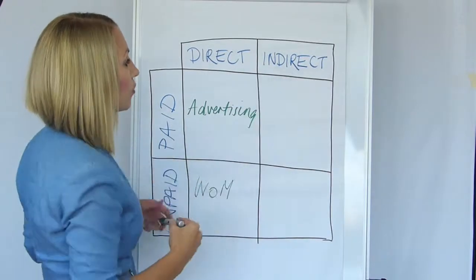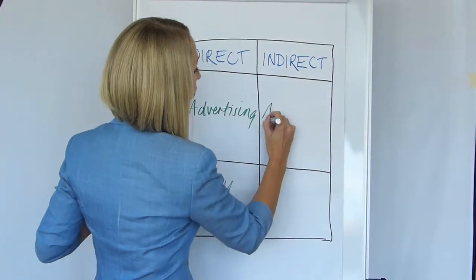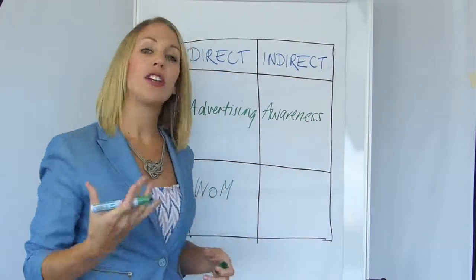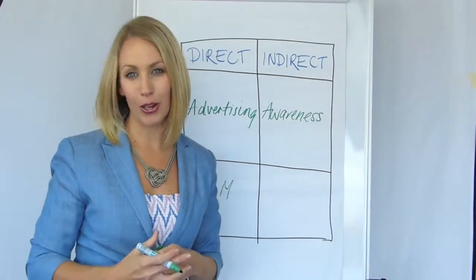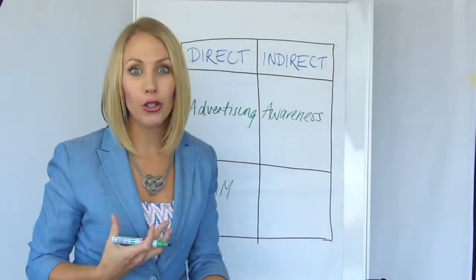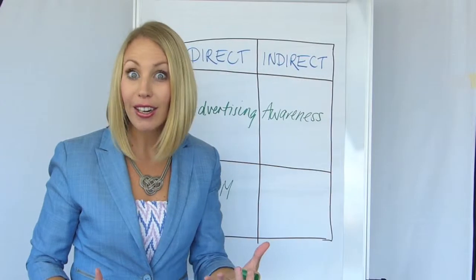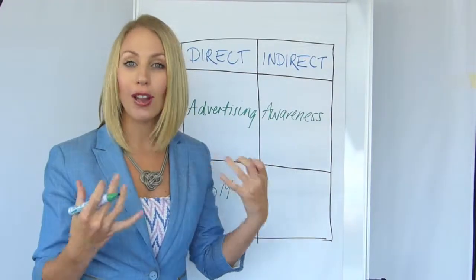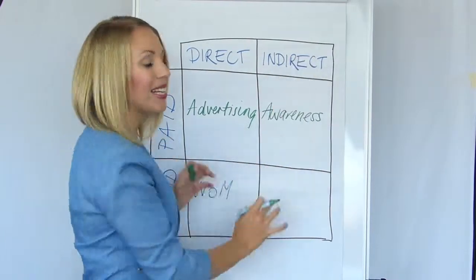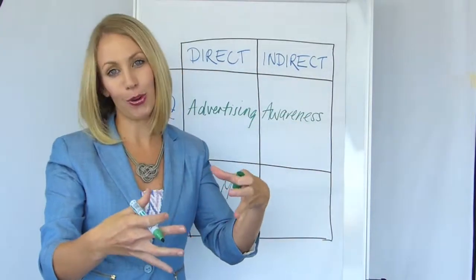A paid indirect strategy is going for more awareness. This is talking about things like signage around your studio, community sponsorship of maybe sporting teams or charities, printing up posters or flyers to go around. You're paying for awareness, but it's less targeted in its approach.